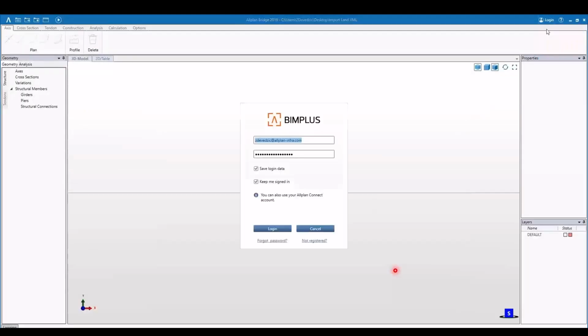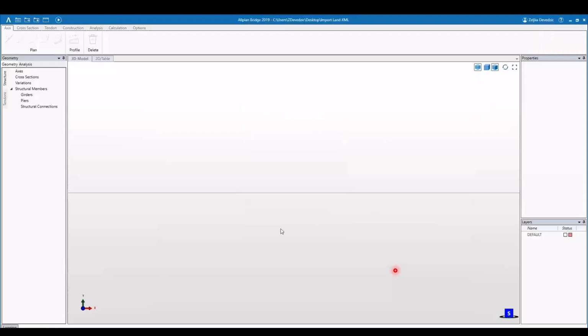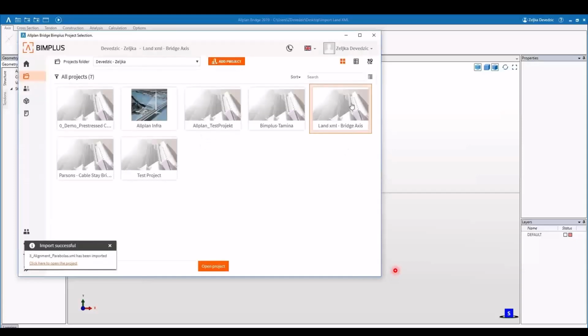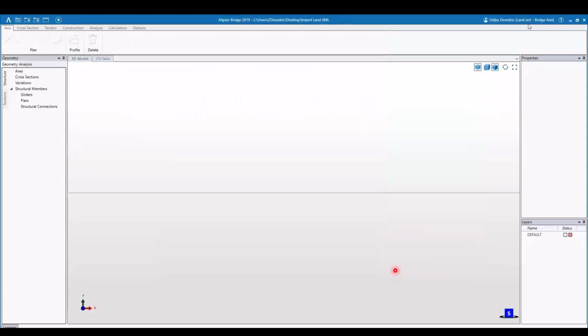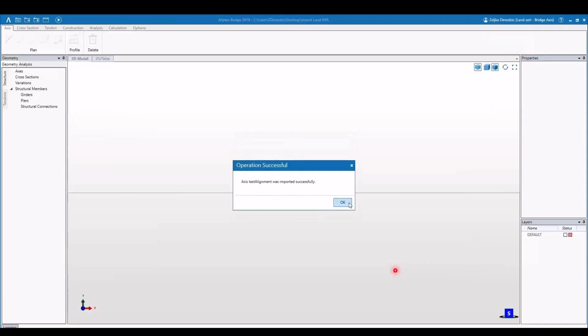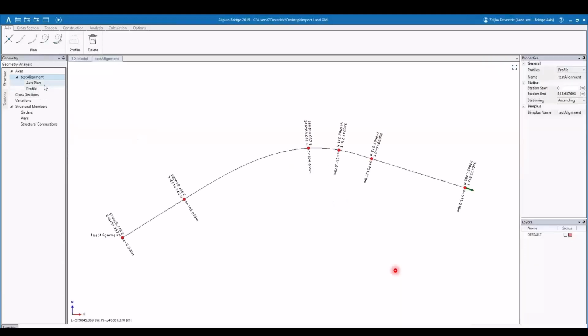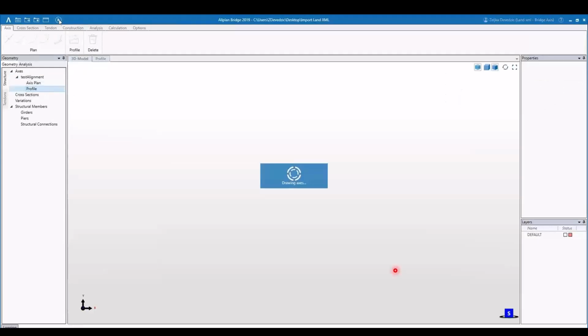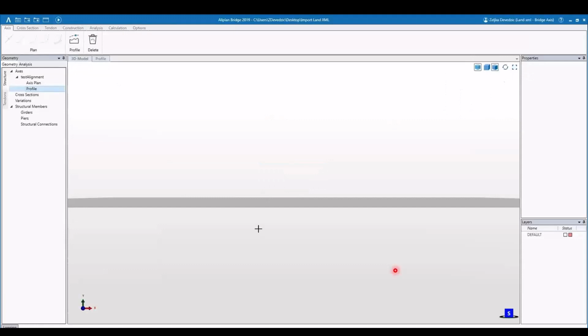And then going back to Allplan Bridge, we log into BIM Plus to connect with the project, choose the project. And once the project has loaded, we can then just pick the wished LandXML file, or this was the model, and then select the file from the model in order to import it, and then we have the axis available in Allplan Bridge.